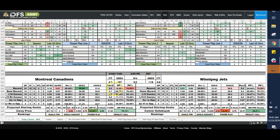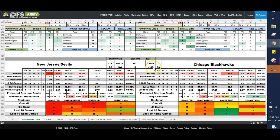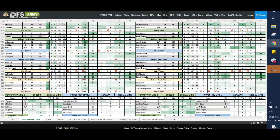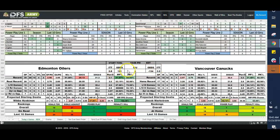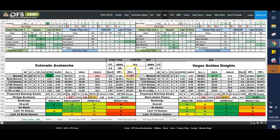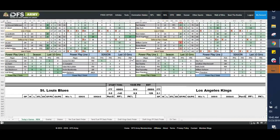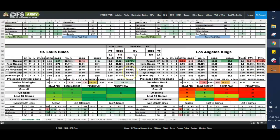just because they're close. Probably nothing in this game here. And see, you can do this research really, really quickly. 3.4 and a 160, Chicago, for whatever reason, is popping over New Jersey. 3.2, probably not. Although you could argue, I mean, they could be as good as anybody. 3.1. So one of these teams could come out of nowhere and score 6 or 8 goals tonight and really light the world on fire.